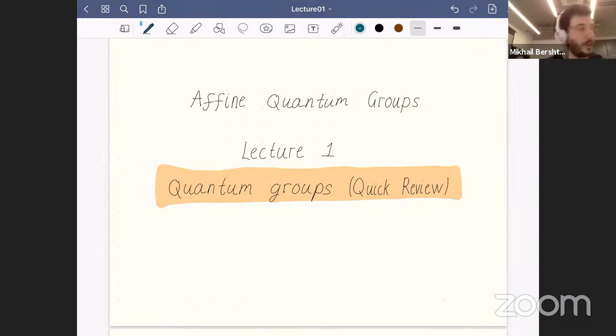Okay, so today is the first lecture, and the course is supposed to be about affine quantum groups, but I start with some review about ordinary, non-affine quantum groups, which correspond to finite-dimensional simple or semi-simple Lie algebras. And as I said, I suppose that you have some knowledge about this story. So our last year's course is more than enough, but there are many other sources. Today I will just run through many facts that we will need, without motivations, without maybe some explanation, but with problems.